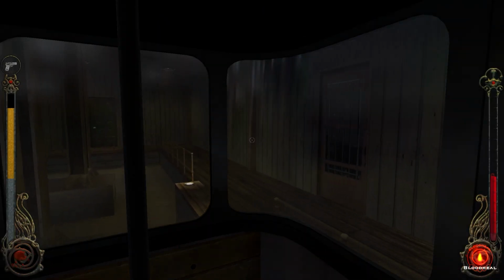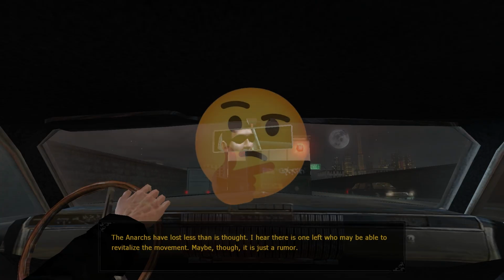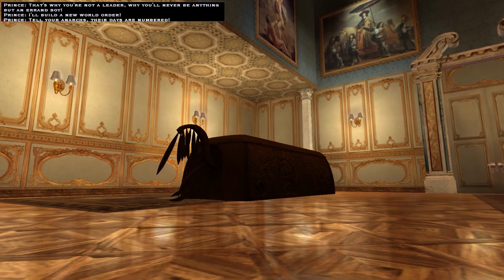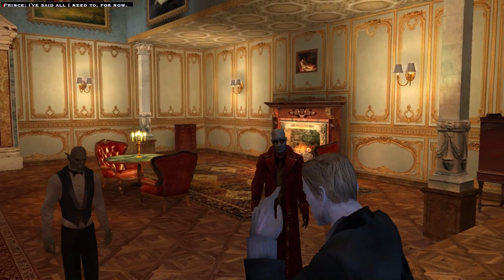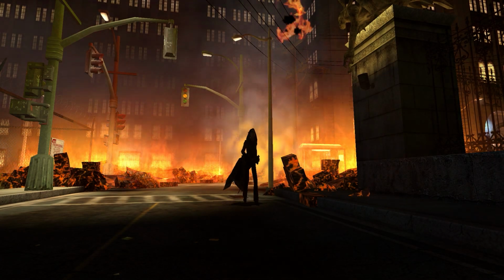One last thing I'll discuss is the game's ending. So basically, at the very end of the game, you have to choose who exactly you want to side with to take over LA because of the sarcophagus and war. And your options here are the Camarilla, the Anarchs, the Kuei Jin, or you can go independent and side with nobody.